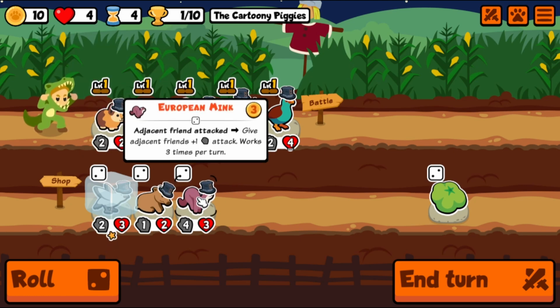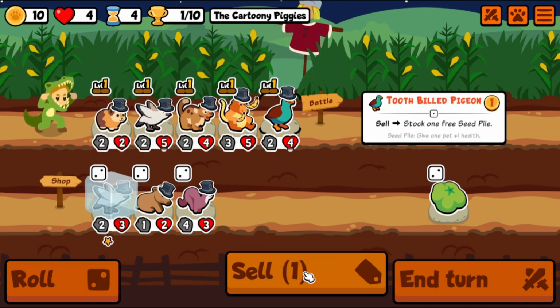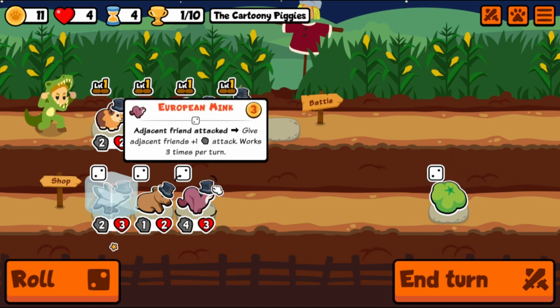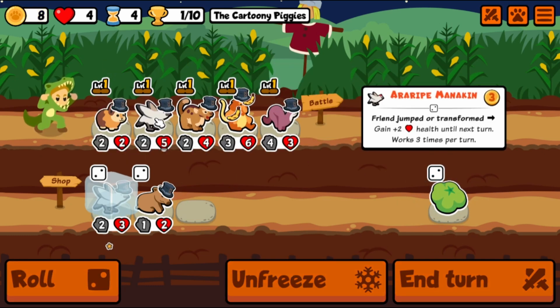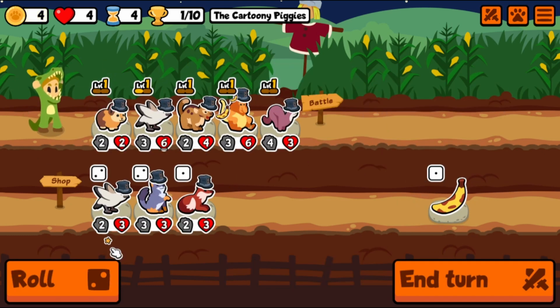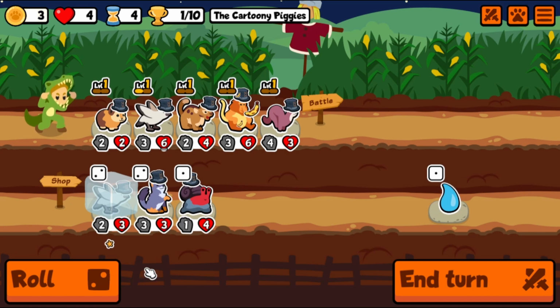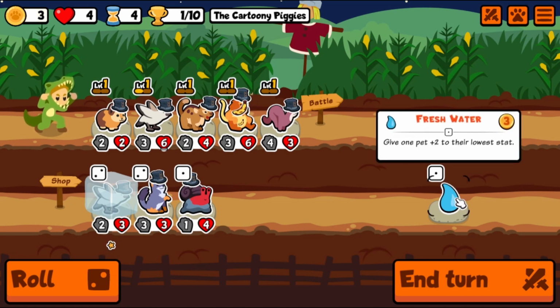Let's see. A mink. Adjacent friend attack. Give adjacent friends. Works times per turn. Okay, get rid of you. More health on the monkey. Get the mink. Get the mannequin. Level the mannequin. Could do that next turn though, and then pop a tier 4 out of nowhere. Nobody would expect it. I know I wouldn't. Plus to our lowest stat.